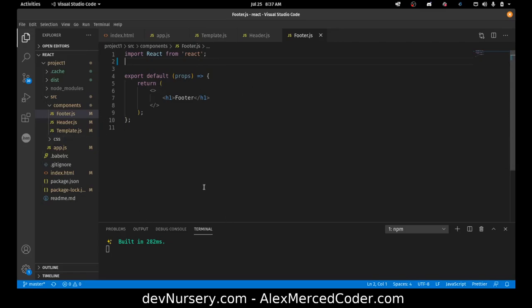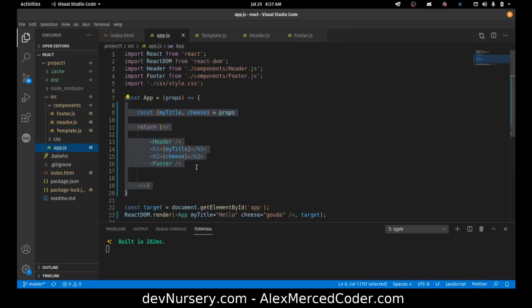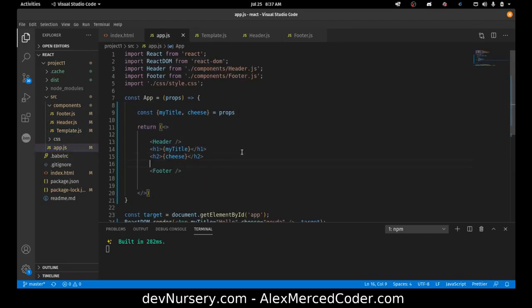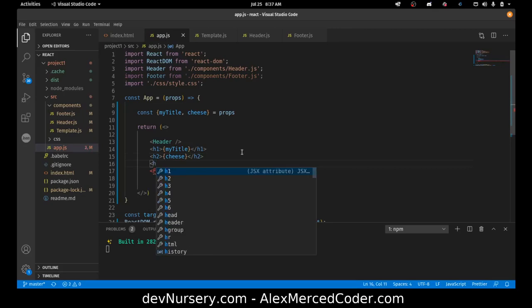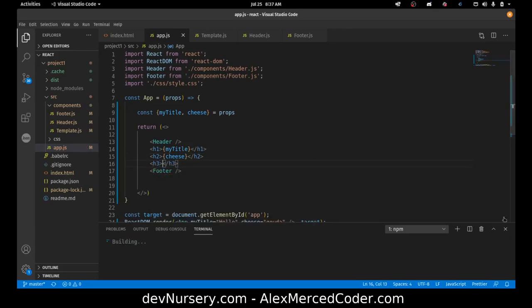So you can alter this if you want, but that gives you a nice place to start. And you can start building out those components there. But let me just show you what's called state. So let me go back to my app.js. Let's create an H3. Now let's create a new variable. So now you know props. Props is information that's passed into the component. But sometimes you need information that reacts, that changes, and the screen updates.